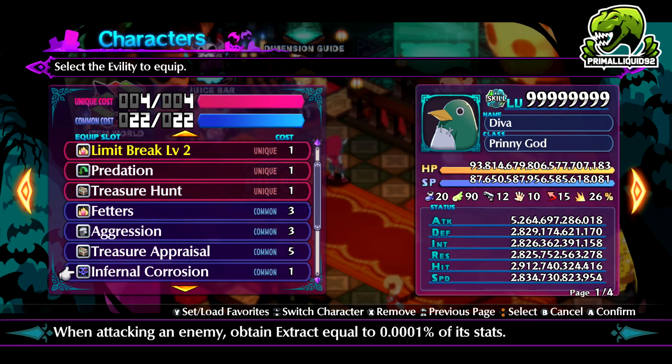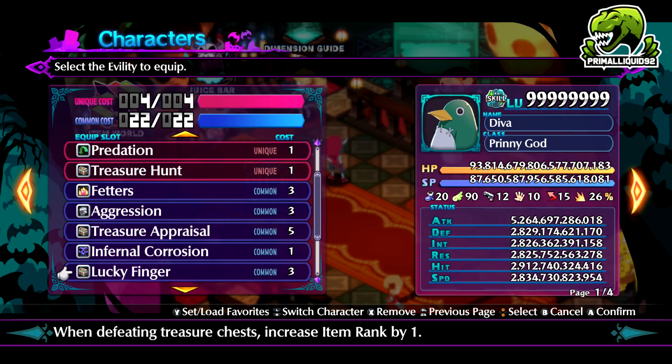Infernal Corrosion, which you get from obtaining 100% demerits on a character. When attacking an enemy, obtain extracts equal to 0.0001% of its stats. Since we're grinding, we might as well grind some stats in the juice bar, as well as item points and item levels. It's only one Evilty slot, so go ahead, slap this on. It's worthwhile.